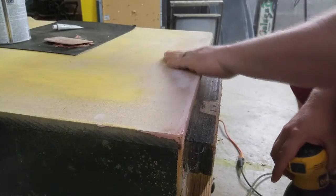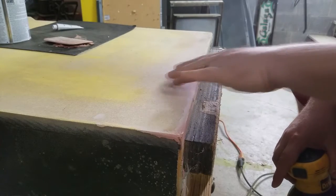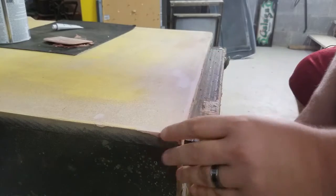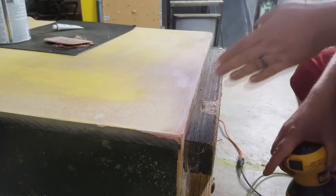That's looking really good, actually. So the key to it is you don't want to feel any transition whatsoever. This needs to be thinner than a piece of paper. And this looks pretty good too. I'm going to go ahead and feather this edge and then go across the bottom.